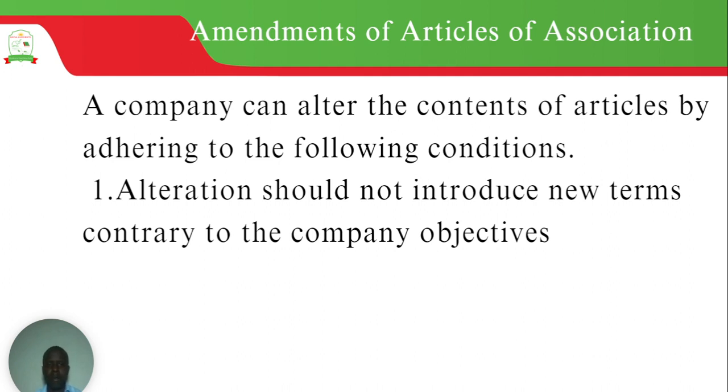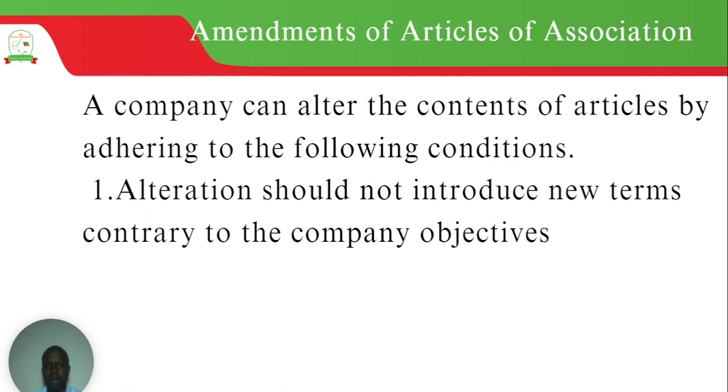There are situations where we may also need to amend the articles of association. We are saying a company can alter the contents of the articles of association by adhering to the following conditions. These are simply situations that are going to lead us to alter the articles of association. Number one, alteration should not introduce new terms contrary to the company objectives.